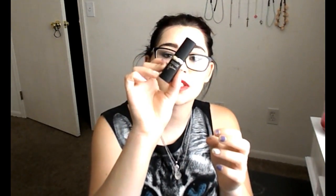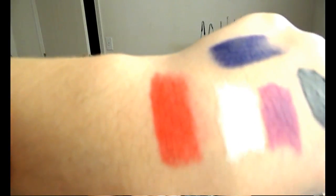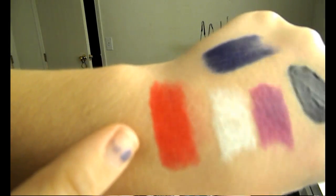The next thing I got was the L'Oreal Paris — I believe the Julian collection — in shade 401 Julian's Red. It's a bright red and my boyfriend picked this one out too, because he knows how much I love red lipsticks. He actually puts things in the cart that he thinks I'll like. I can't wait to try that out.